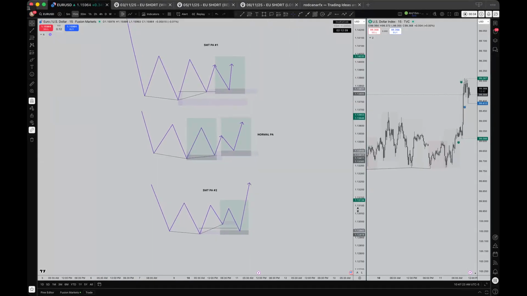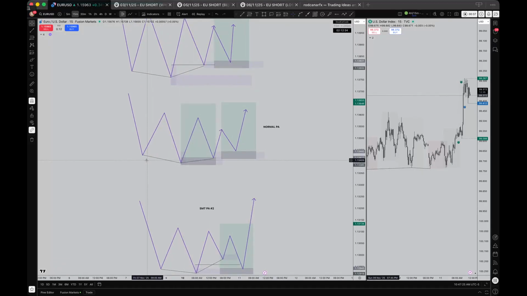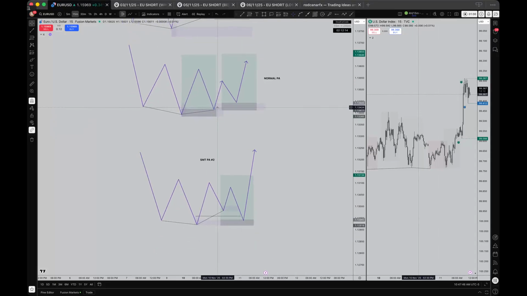So normal price action would be: SMT type B creates an entry, we refine, price comes down, taps into our refinement, creates the SMT type A, sorry, creates another entry, price comes down, respects that second point on the SMT type A, and we have two entries. Now, sometimes this second point gets disrespected.